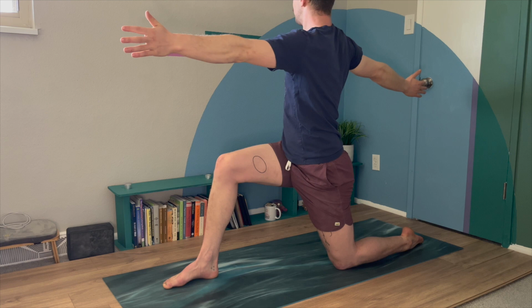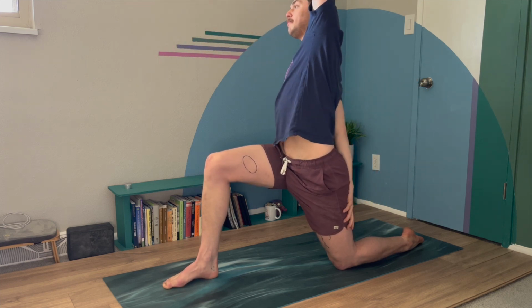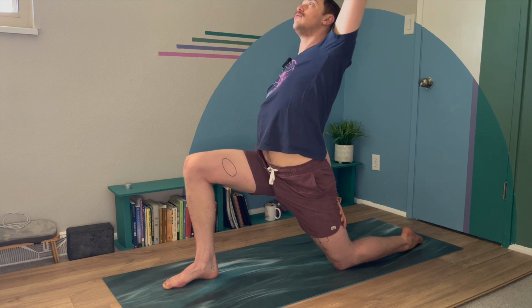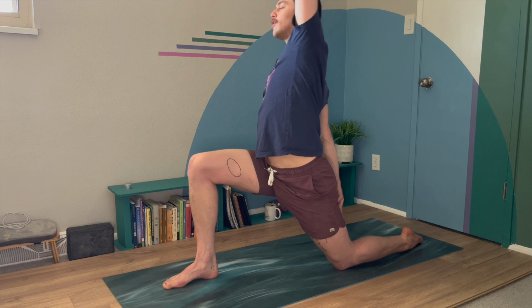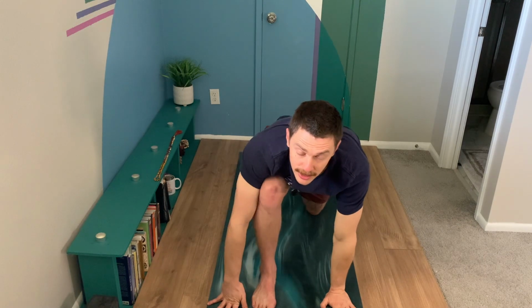Exhale, open. On your next inhale, find baby exalted warrior. Right hand meets left thigh, and your chest opens high to the sky. Exhale, stay. Squeeze your feet together here. Breathe out. Final breath in. And exhale, cartwheel your hands down to meet the earth. Low lunge. Inhale back.